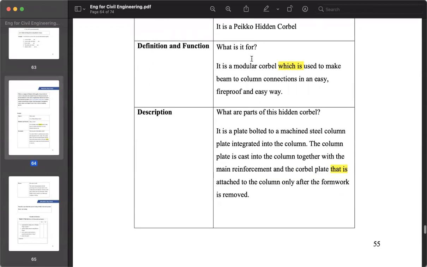Ya. Or not only which, ya. Sebenarnya kalian bisa pakai who, where, when, gitu ya. It depends on what you are going to give information. Kalau kalian ngasih informasinya tentang tempat, kalian bisa pakai where. If it is about the time, you can say when. If it is a person, you can use who.